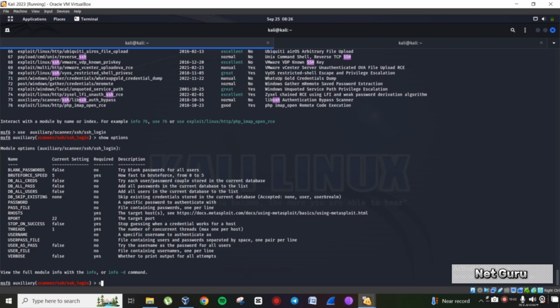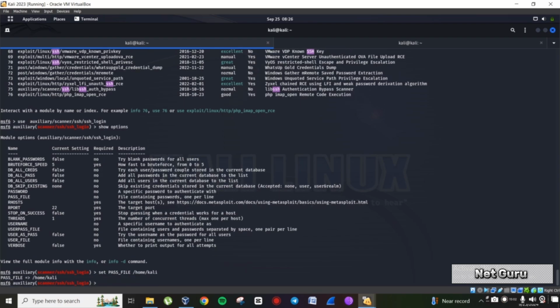and I'm going to type set, let's start with the password list, pass underscore file, and I'm going to paste it.